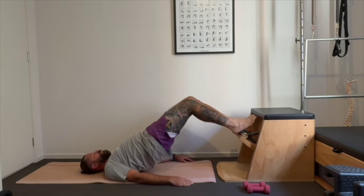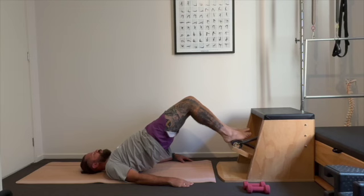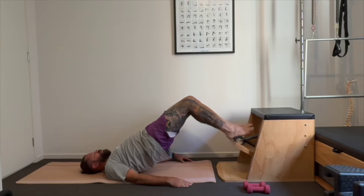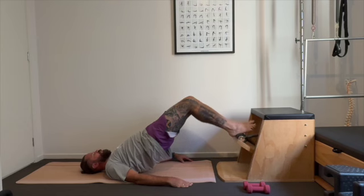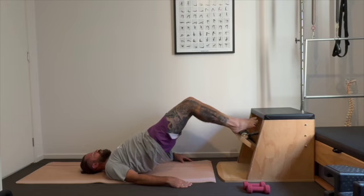And then once we get to the top here, we're going to find that bicycle pull. So we're keeping the pelvis lifted, knees are long. We're pulling that pedal to our buttocks and back. Give it 2 more shots. Pelvis lifts. Thighs are lengthening as they close at the back. And then roll back down.